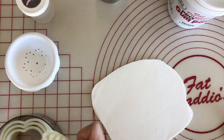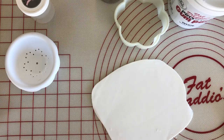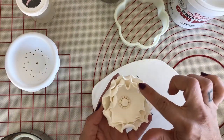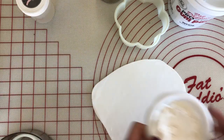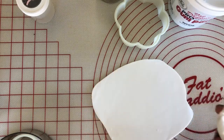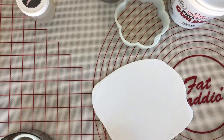We're going to use the second-to-largest size — this is about a four-inch flower; the biggest one is four and a half inches. When doing these easy sugar flowers I like to use three different sizes, though you can do four. See, it's got the outer, middle, and center. These ones I've done previously have four layers. This one is only two layers — it just gives it a different look. You can really change it up and do whatever you'd like.